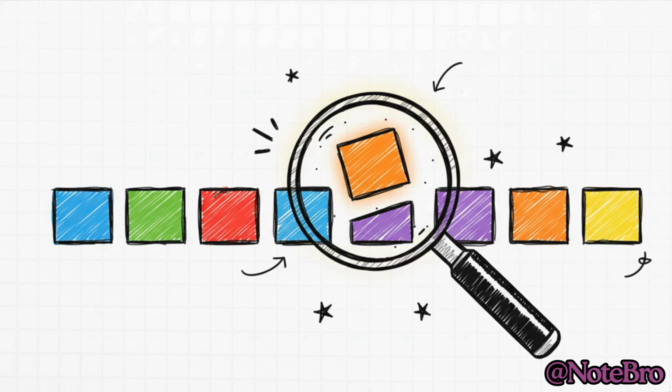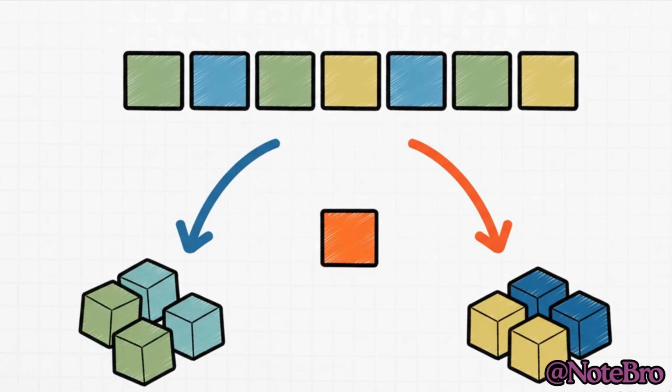All right, let's make this real. Imagine this is our unsorted array. Step 1, we need a pivot. Now, there are a bunch of ways to choose one, but for now, let's just grab an element, say the number 6, and make it our pivot. Simple enough. Okay, now for the most important step, partitioning. The goal here is to completely rearrange the array so that every single element that's smaller than our pivot ends up on its left, and every element that's bigger than the pivot ends up on its right.